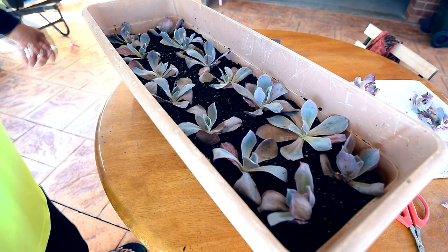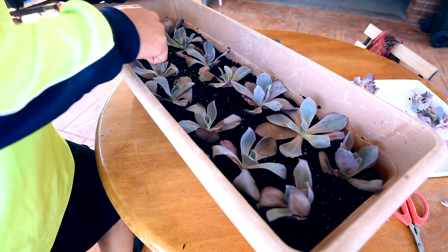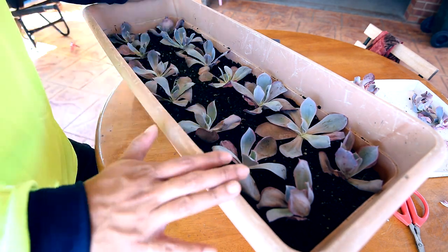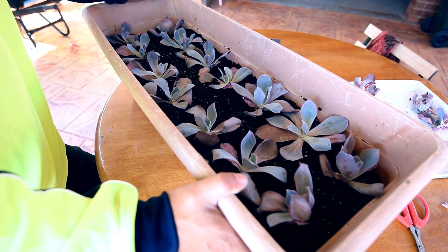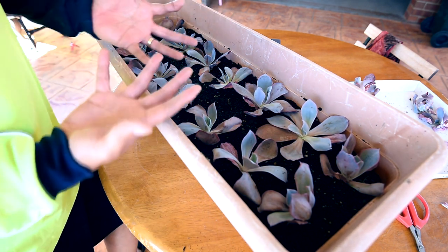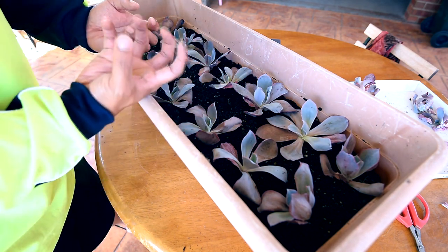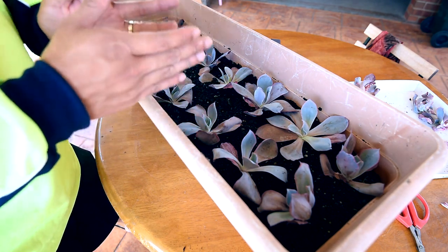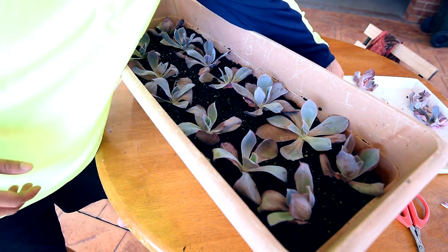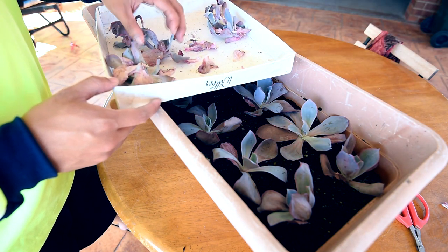With this configuration, these are all the Afterglows that I could fit. So there's 1, 2, 3, 4, 5, 6, 7, 7 times 2, 14. There are 14 pups here. But as you can see, they are all spread out because they haven't been getting enough sun, and they would be going compact anyway. So what I'm thinking is I could plant them a bit closer. That way I could fit the 5 more pups that I have here.